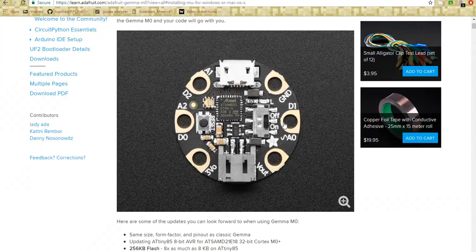So I'm just going to jump into our Mu editor. First thing we're going to do is import a module. Inside these modules are the libraries with objects, variables, and functions that we can use to access the board. So we're going to import board, the first one, and what import board does is import all of the pins as objects. So now I can call these objects by name, so I can call D1, D2, D0, and I can use them.